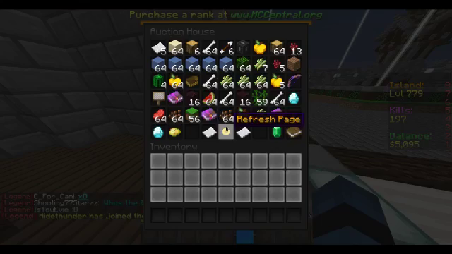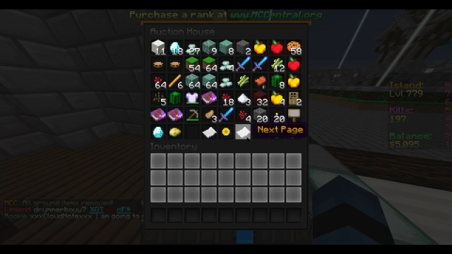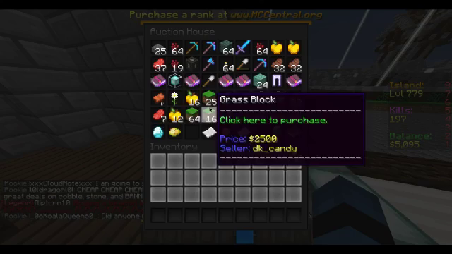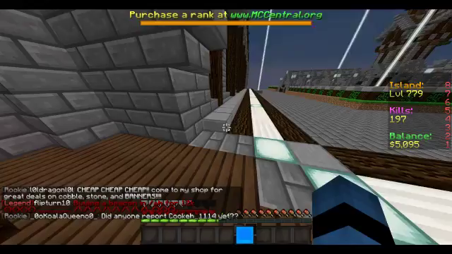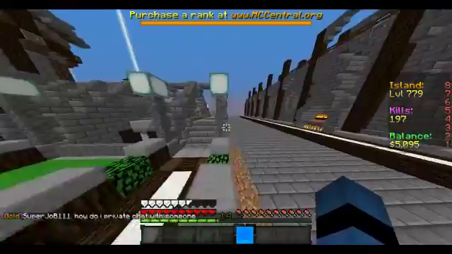Let's quickly go to AH. I wish that wasn't 20k, but it is. That's nice. Blaze, no, they have a bunch of grass. We already have all this. 1k, yeah, no, I ain't paying 1k for a stack. Who do you think I am? No one.